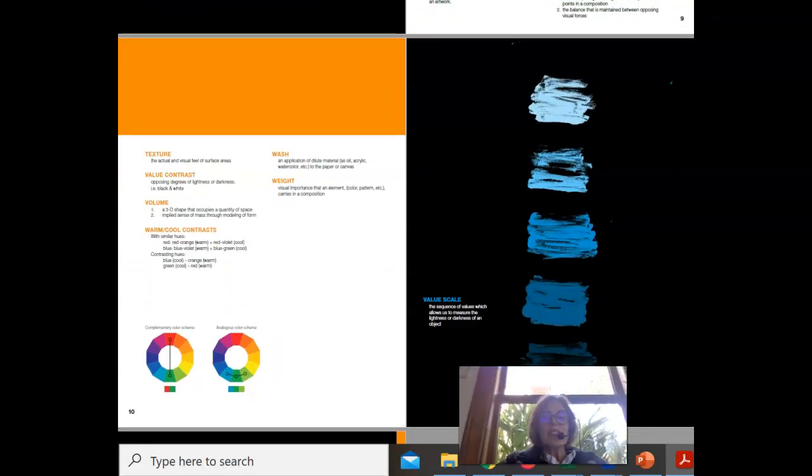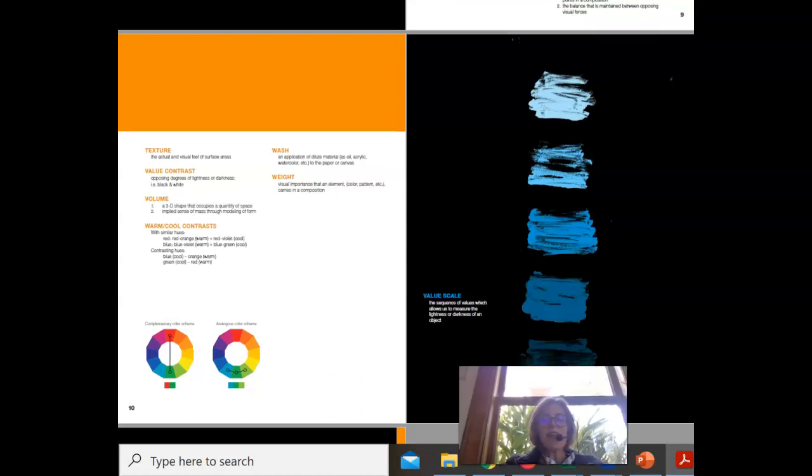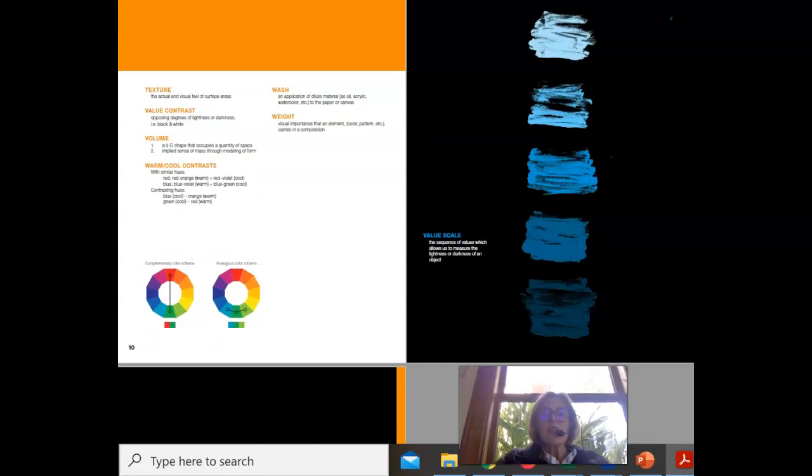Texture is good. This is a term to be used, the texture of an object. We can certainly talk about texture even with the drawing on the right in the value scale, right? The way that we can see this kind of sense of paint, right? And the kind of rough quality as these various elements are presented. There's a textural quality to them.